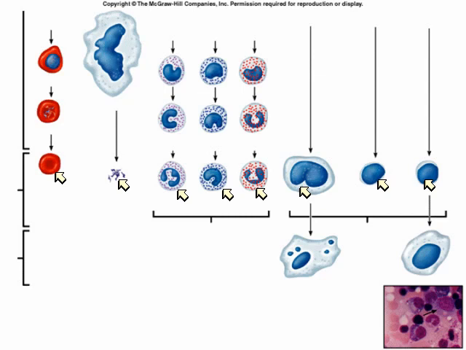So I always get really excited when I see an eosinophil. Not only are they very pretty, they're the prettiest of the white blood cells through the scope, but they also are not nearly as abundant as the others. And then the basophils, I get really excited when I find a basophil because they are less than 1% of the white blood cells. So even if you were to find 100 white blood cells, you may not even see a basophil or an eosinophil.